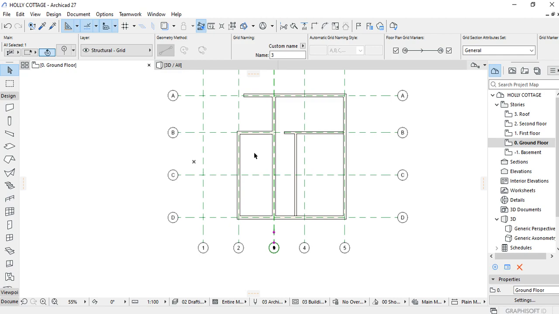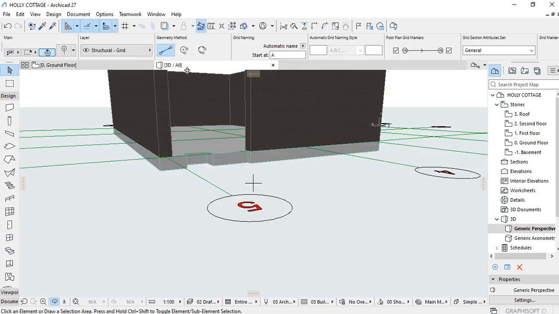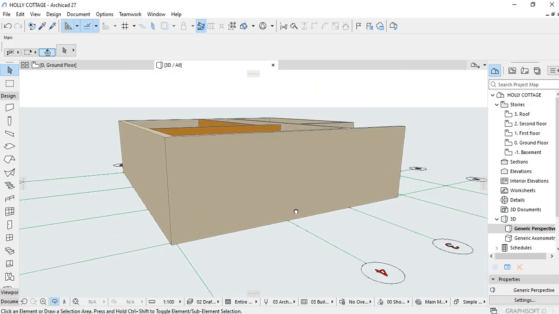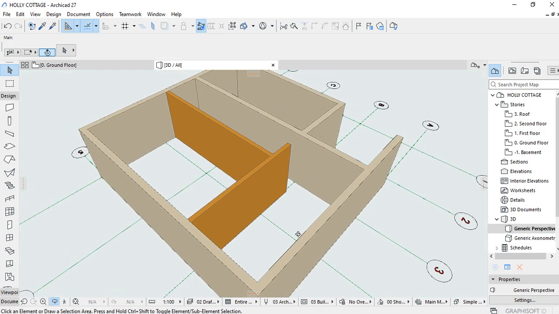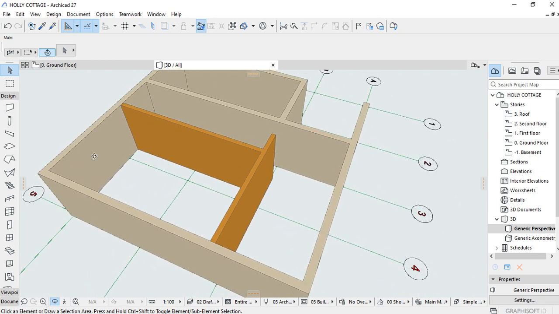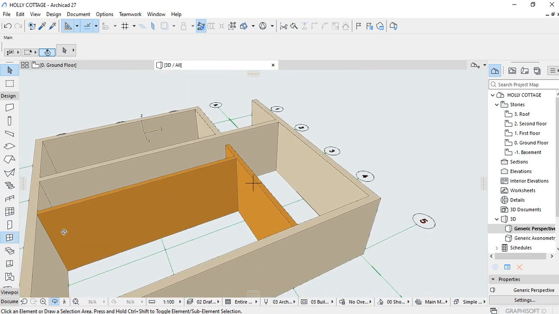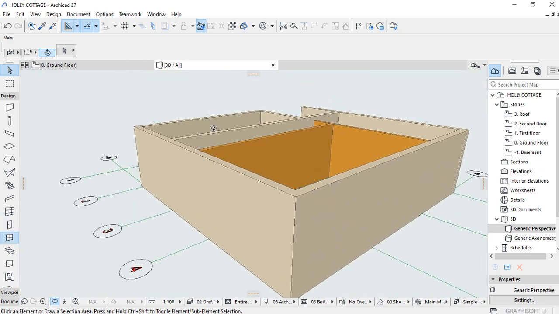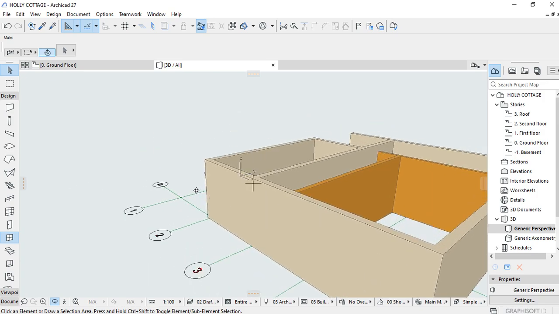So after adding walls, we could also insert walls in our 3D view. So go into our 3D view here. We are able to insert walls in the 3D view.